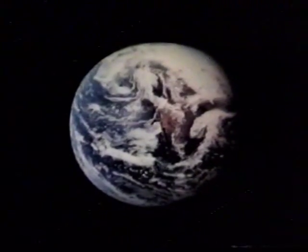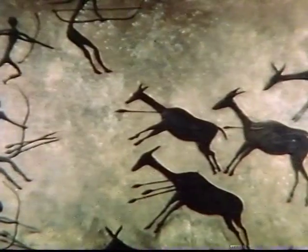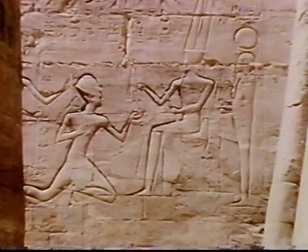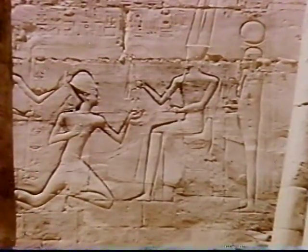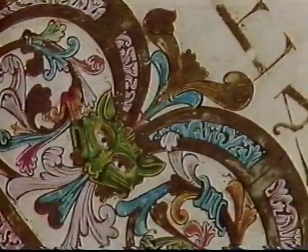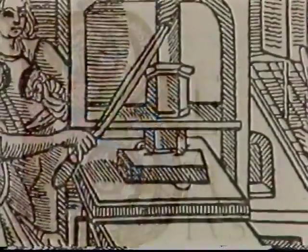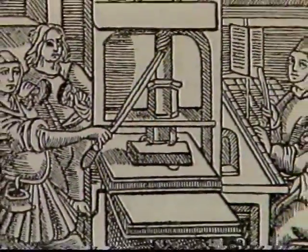The progress of humankind is written in the history of its tools. Nowhere is this more evident than in the field of the graphic arts. From the crude daubing implements that were used to create the earliest known paintings some 15,000 years ago, to the simple bronze chisels that carved the hieroglyphs on the walls of the tombs of the Egyptian kings, to the precision brushwork of the medieval illuminated manuscripts, to the advent of Gutenberg's movable type printing press, all the way to today's high-speed digital color printing presses.